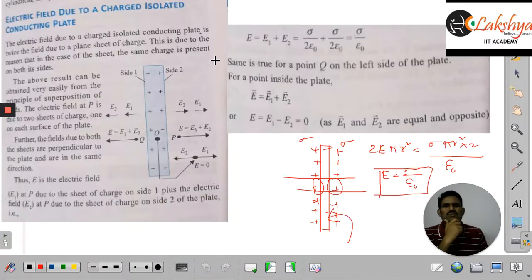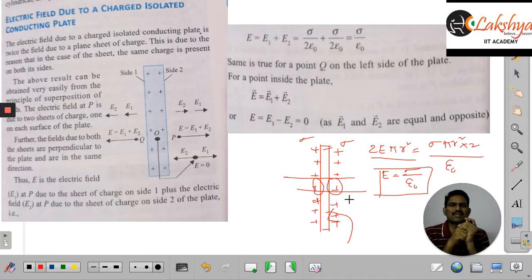And that calculation only, actually, we can also explain like this. This is a simple calculation as we already derived for the infinite plane. You can proceed like this. This is another way of explaining that. Why will the charge distribute on both sides? Even though you are supplying the charge to one side of the plate, automatically the charge will come to the other side also. Remember that if it is a conducting plane, if it is just a metal plate and you are supplying the charge to one side, the charge will be distributed automatically on the other side also. So charge will finally be distributed on both sides of this plane.